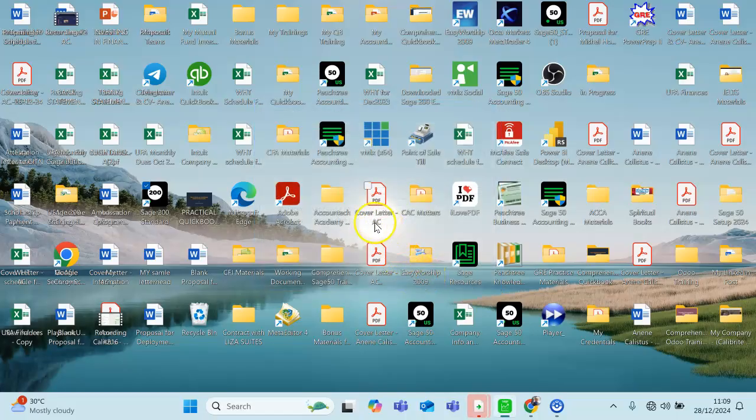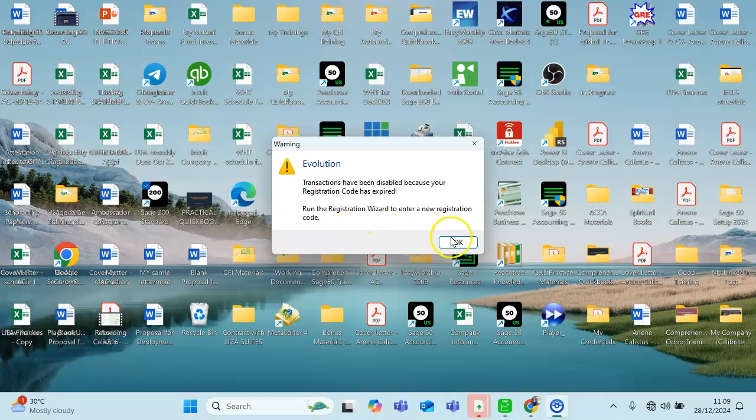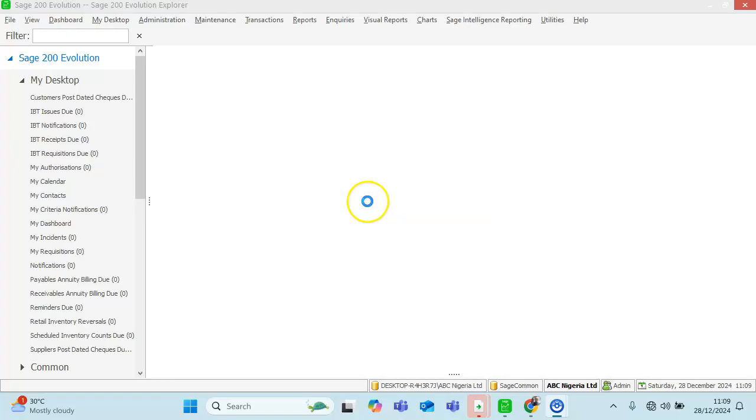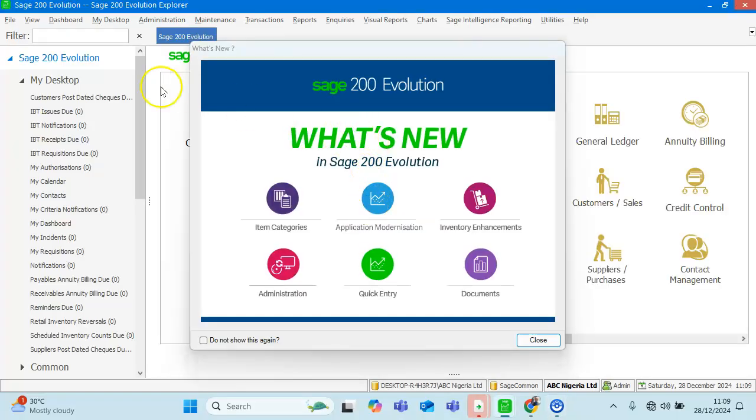So the company will be created at the back end, and once it's created, it's going to open. So this is the company. The company has been created and opened. The software is being opened, and we can see the name of the company here.